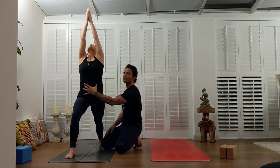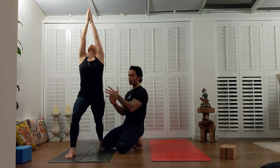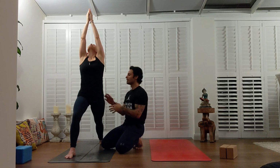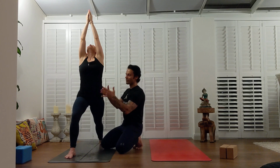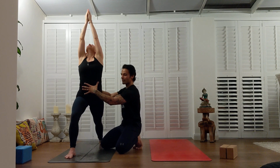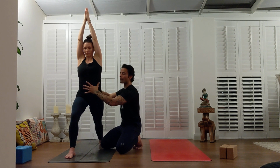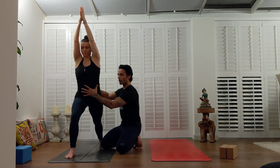When you feel ready, warrior one again. Again, the stomach is firm. So all you're doing is you imagine you're bracing the stomach, bracing as if I was about to hit her stomach. I was going to say punch, but that's not very... So as if I'm about to hit the stomach, and you brace there. And now look forward. Keep the brace, keep this locked. Your lower back does not move, and then go into Warrior 3.